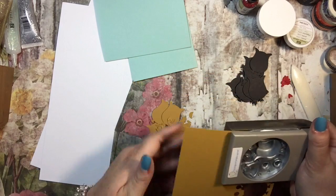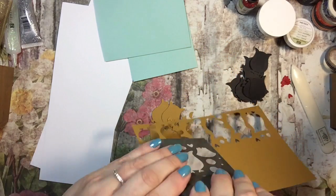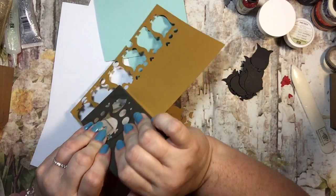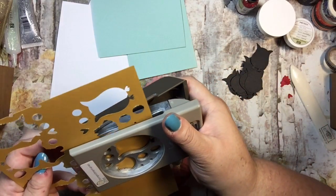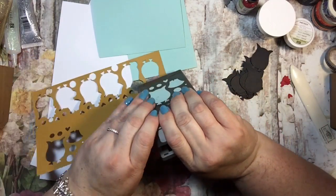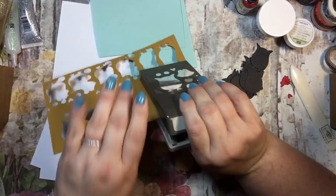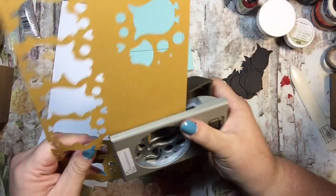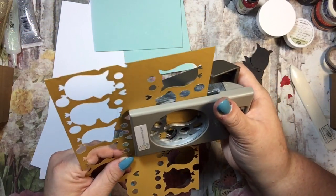And you might be thinking, why in the world is she cutting out Delightful Dijon owls? That's a good question. But I'm going to use this as his feet. And I also want the hearts to be his beak. So if I don't get as many hearts as I want this time, I'll have to use some of this scrap and cut out some hearts.